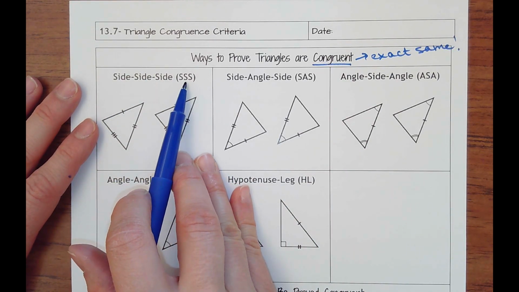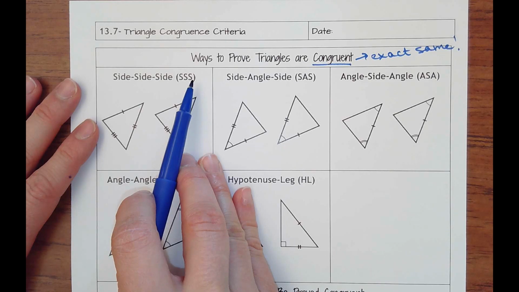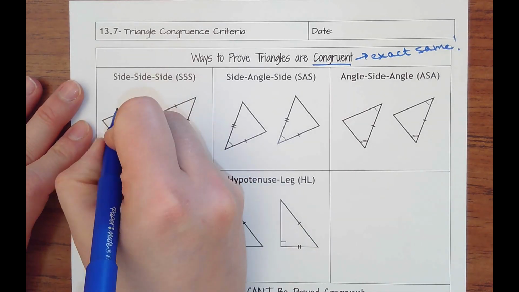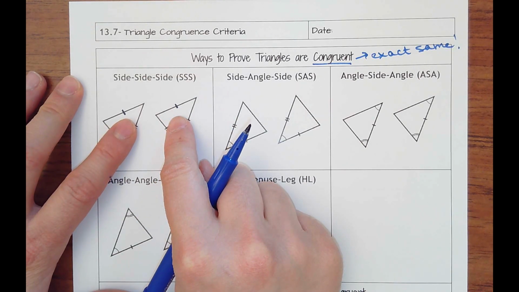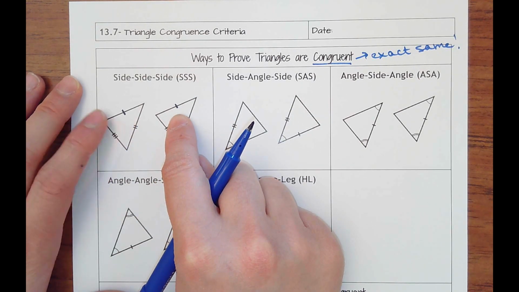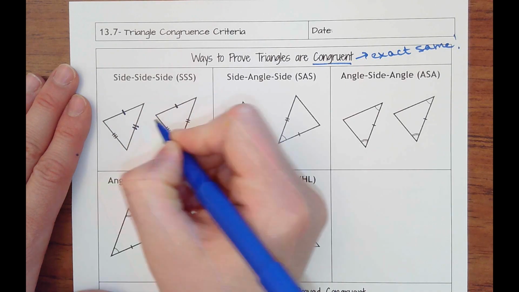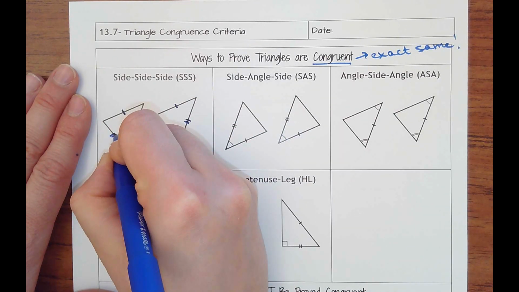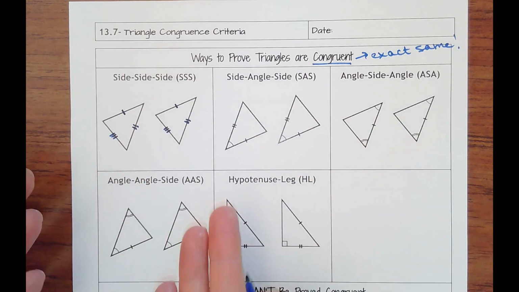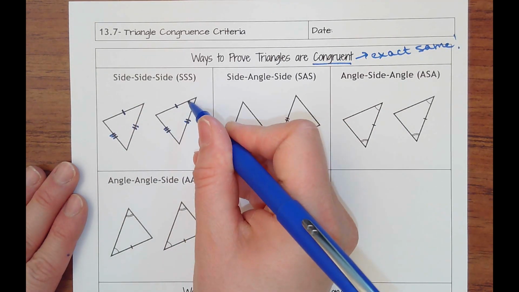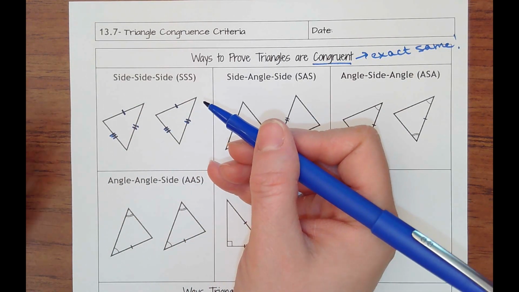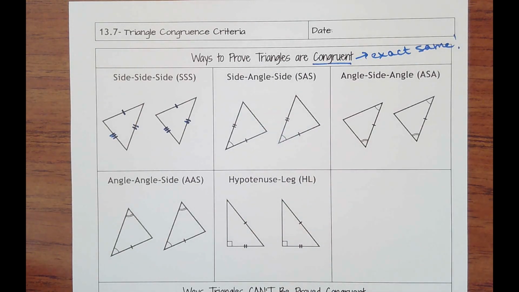The first one is called side, side, side. You'll see it SSS. You read these around the triangles. That literally means that this side is congruent to this other side from the second triangle. So there's one set of congruent sides, and that this side would be equal to this side, and then this side would equal this side. So if all three sides are the same length, they have to form the same angles here, right? So that's sufficient to prove that they're the same.